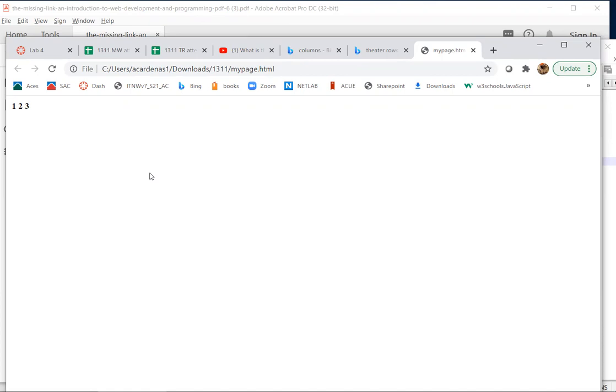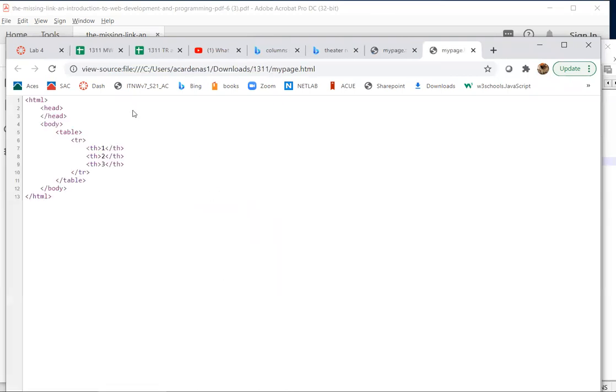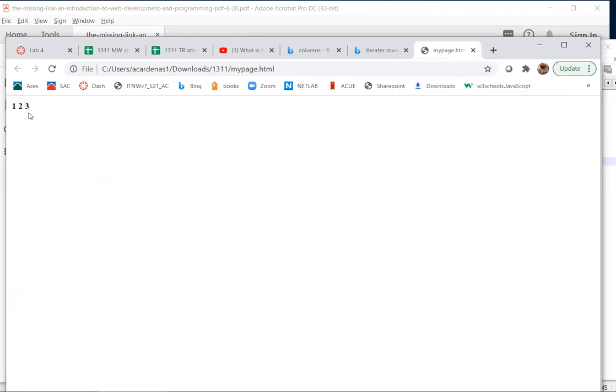But in our situation, we do want to know. Remember, I showed you, if you right click and then do view page source, it will show the source of that one page. So yes, it's a table. But if you look at the web page, you can't really tell.